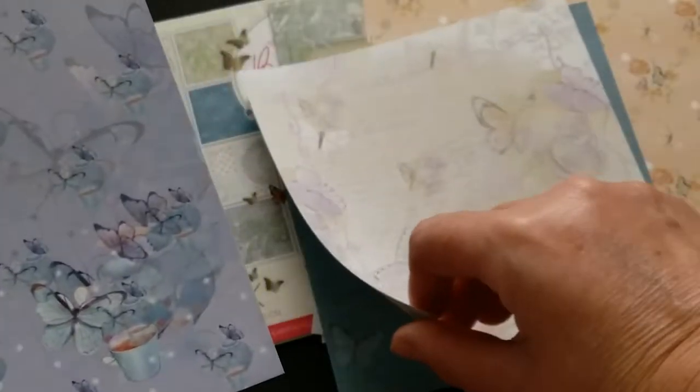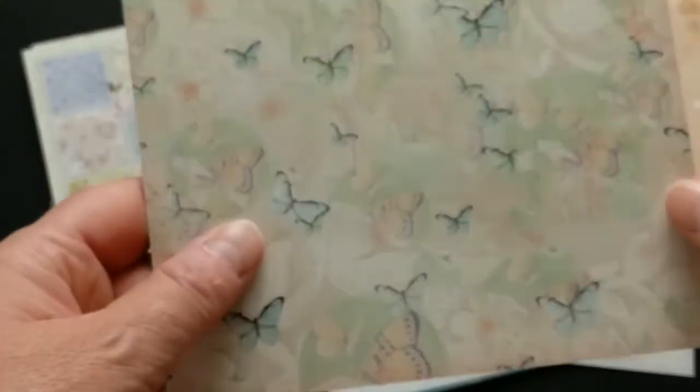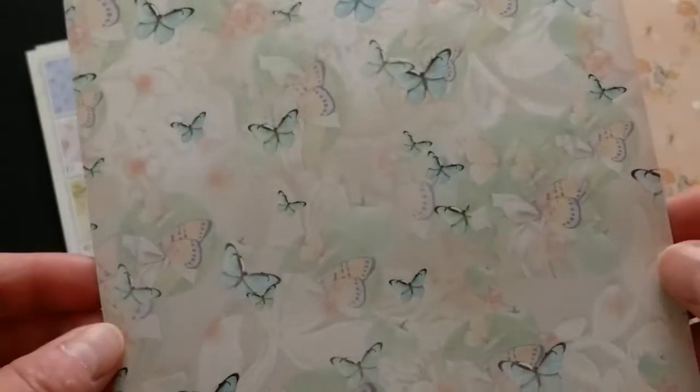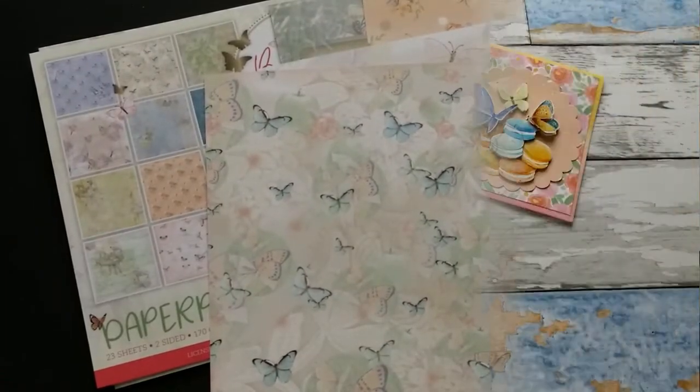And of course, once the die cut sheets are done, you can use these papers because they're pretty neutral. You see these pretty butterflies. They work with all other flowers and butterflies. So I have these in my shop.